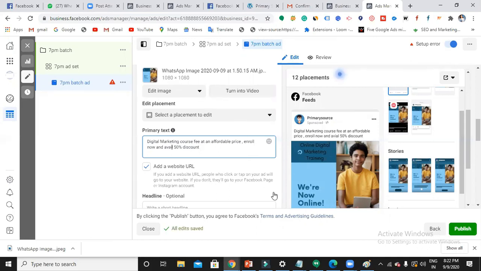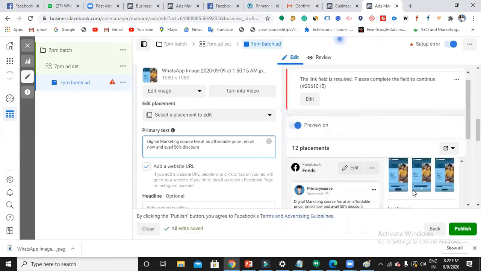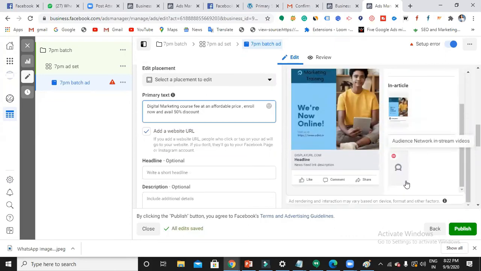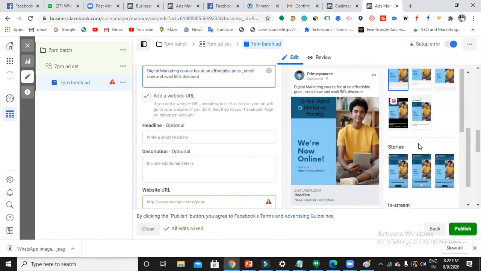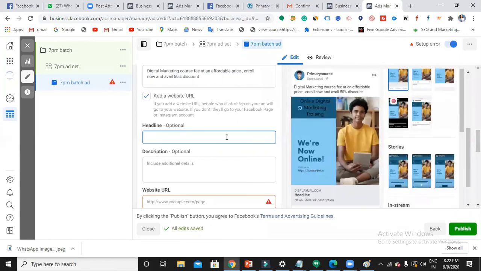Okay, so here I tried writing some top primary text. So if you can see, this is how your ad appears on news feeds, and this is how your ad appears on stories and all. When someone searches, your ad appears like this, and in stories and news feeds, Instagram feed, and on Facebook Marketplace.